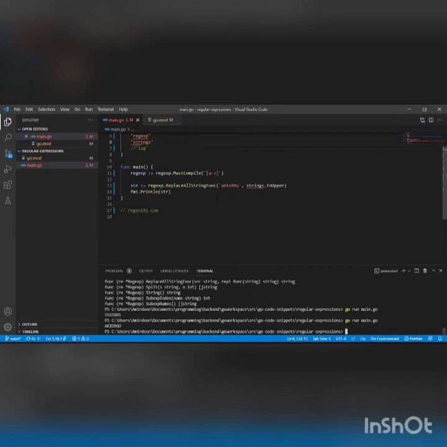Why? The reason is that this particular line of code says to compile the regular expression first, then check any match that we have based on the regular expression in this source, then convert all of them to uppercase, because this regular expression actually matches only lowercase. So lowercase a will be converted to uppercase because strings.ToUpper is a function from package strings that takes in a string and returns a string, and that is what ReplaceAllStringFunc wants. You can also write your own custom function to do the same thing.